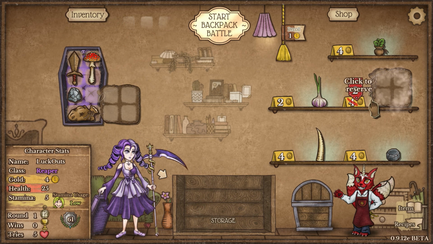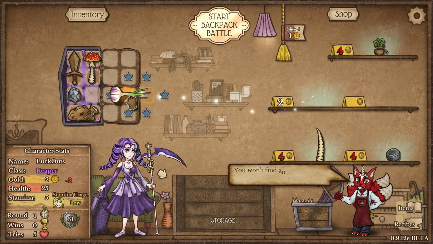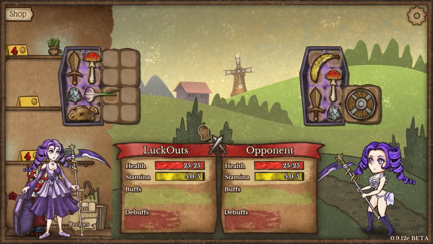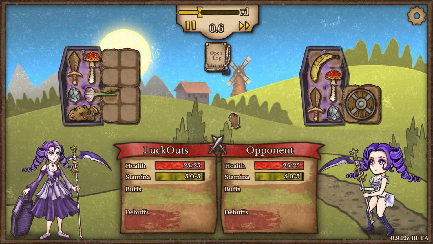Do we actually take this leather bag? I actually think we do. And we take this garlic then as well. Yeah, I do want to go for a shell totem build today with the Reaper I'm going to be trying out here.